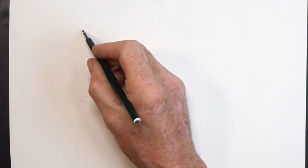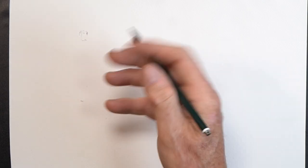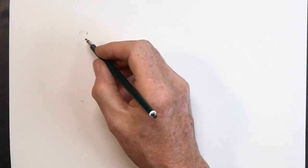So I just want to put in a little shape for the head, not too large, just a simple oval, and not necessarily a square and not necessarily a circle. And then just going to put in the shadows there, the shoulders. We'll start that bit again then. The shoulders have got to go in next.